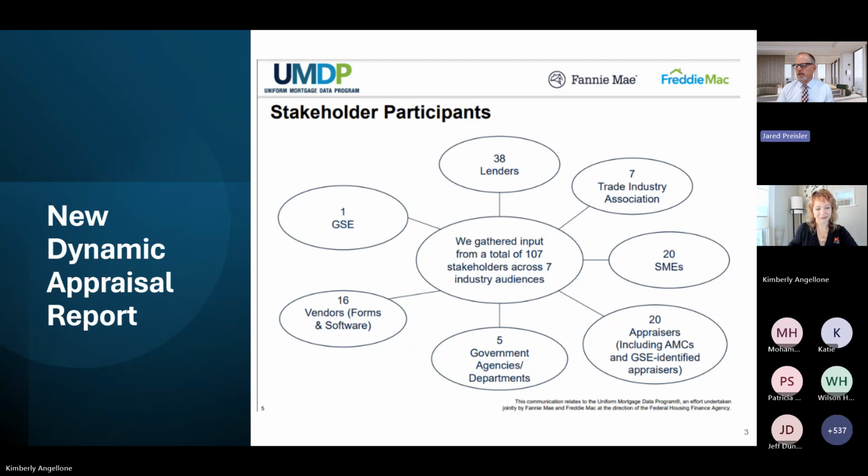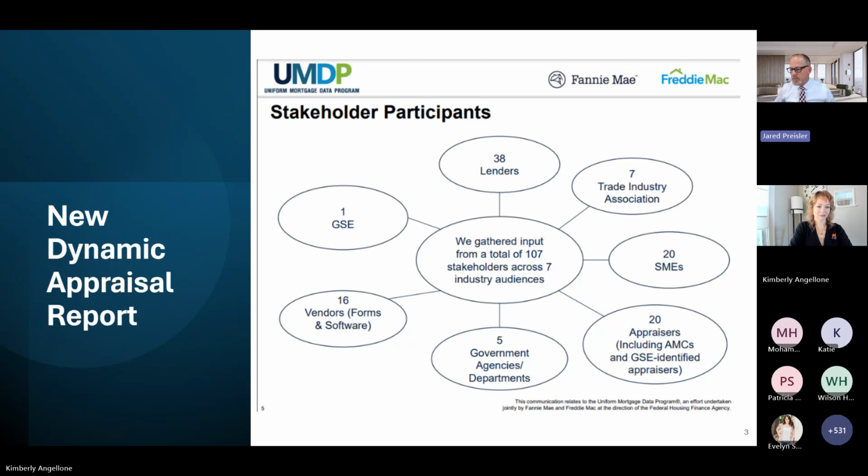And it all started in early 2018. It was designed originally, or the goal originally was a 3-year process. There have been lots and lots of participants. This slide here is from Fannie and Freddie. And you'll see all the information I'm going to give you today is published information that's available on Fannie Mae or Freddie Mac's website.